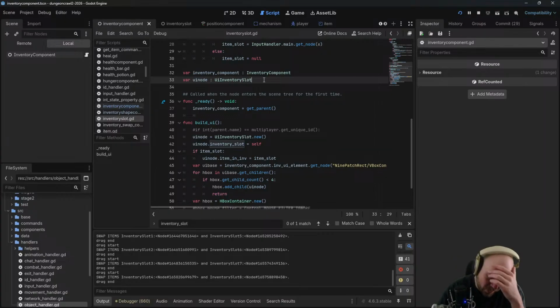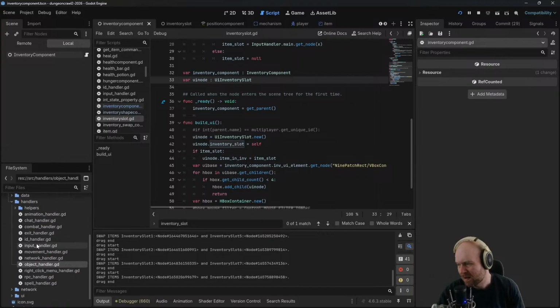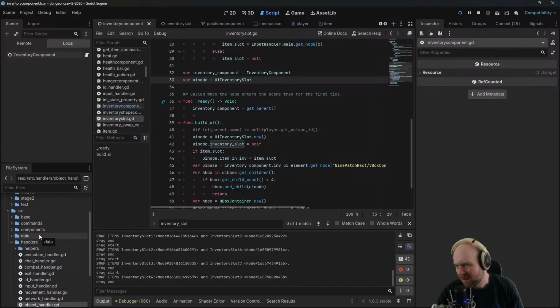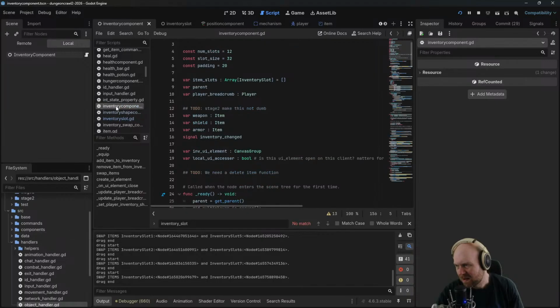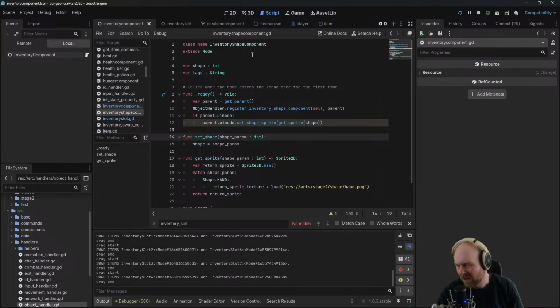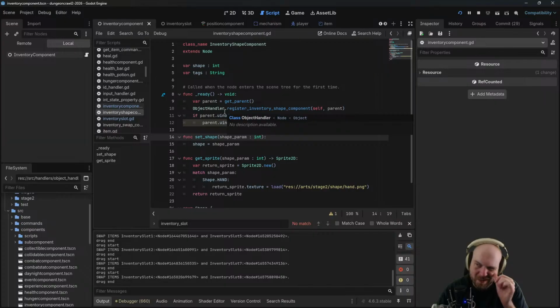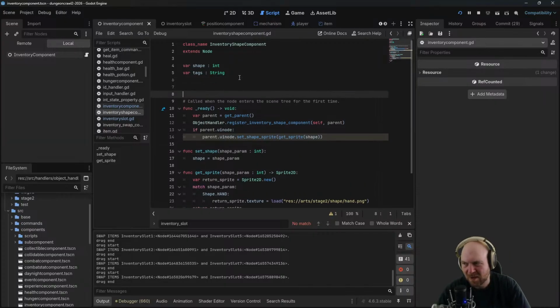Is there any reason for this to be a node versus just an object? Making it a node is not expensive, but this component could just be a helper. This doesn't need to be a component. It could just be a helper. I've got helpers. Subcomponent? It could be a subcomponent. I think I'll just make that a to-do for me to do offline. To do: make this a subcomponent.